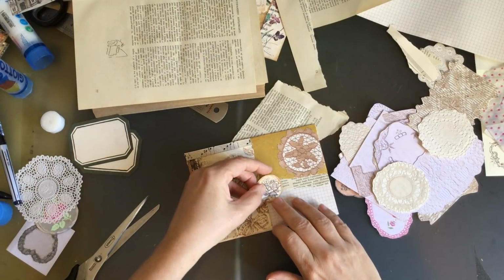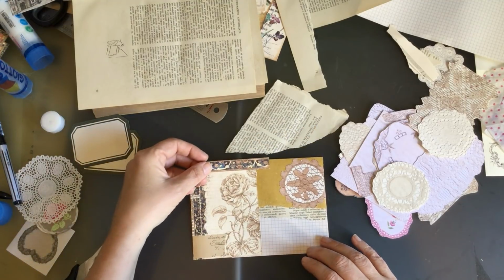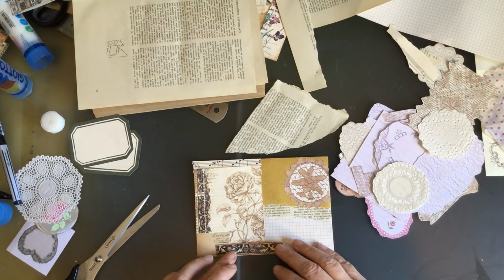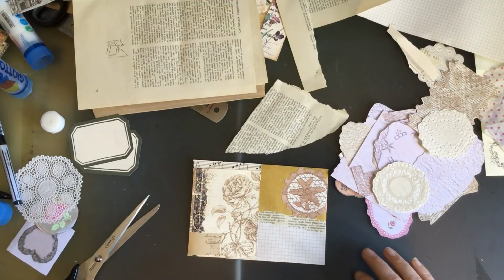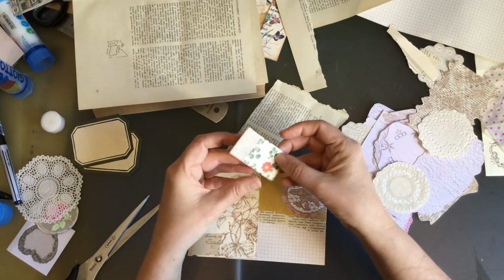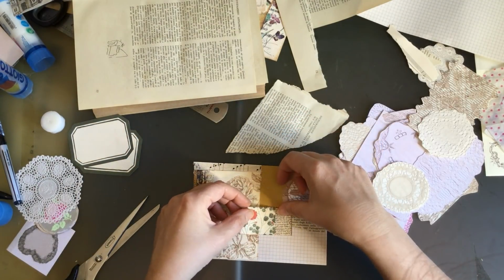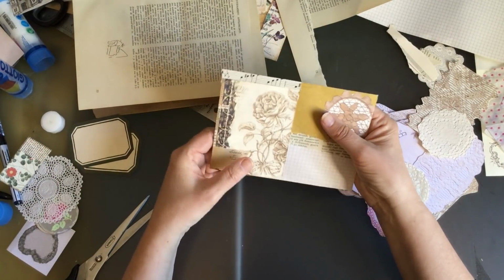Oh, here's one of those circly things. Oh, look, could this be nice? I'm getting distracted. I felt like it was high time I bought one or two kits. I'll put that on something else. You see, I've got this big mess. I need to sort it all out because I don't know what's on my table. There's all kinds of things going on over here. Look, you get all these little things in her beautiful kits. They're amazing. Lots of things to play with. It's just gorgeous. So I can't wait to do more. This is the first thing I've done really using one element of hers.